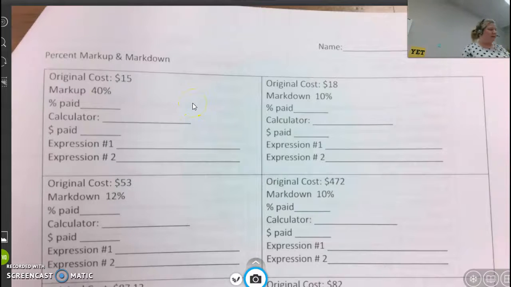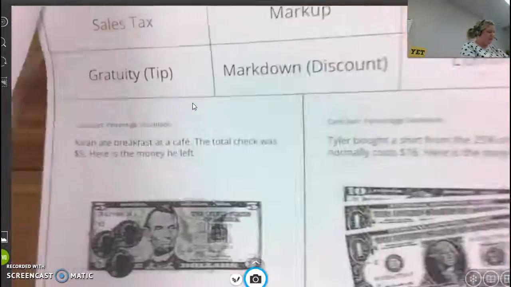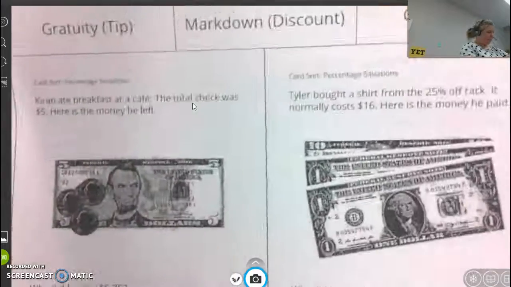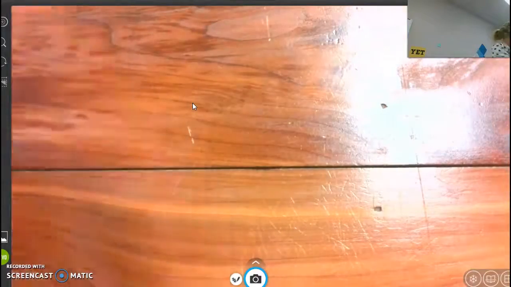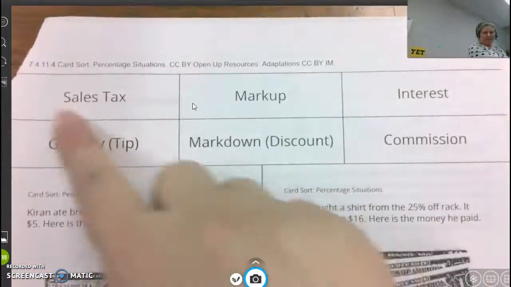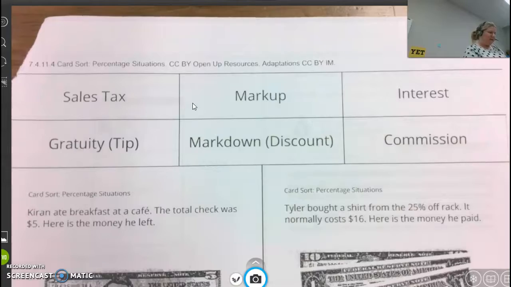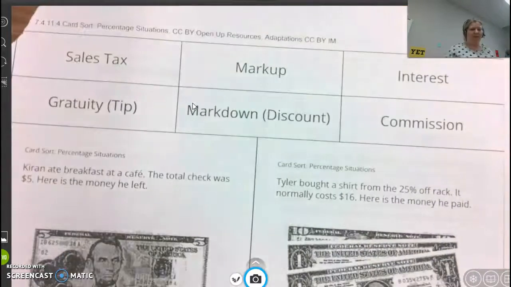Okay, today we're going to be talking about percent markup and markdown. But first we're going to do a little vocabulary activity, and this is found in your book, in your packet. If you will find these 2 pages, and you'll notice the back is empty, that's because we want you to rip these out, which I've already done with a different packet. That way you can do this little matching activity where you cut these out and then place each vocabulary word where it goes on the situation.